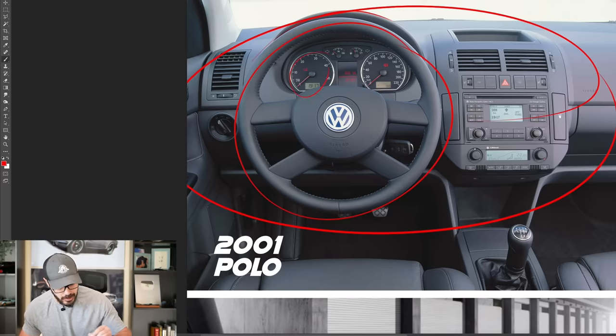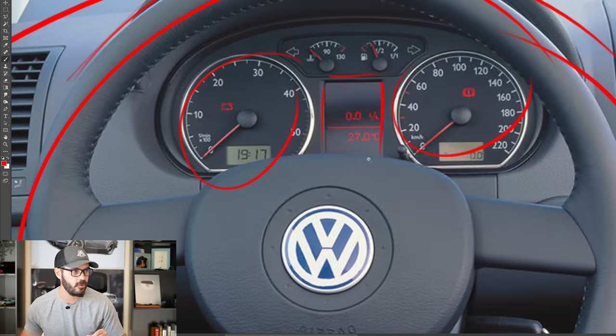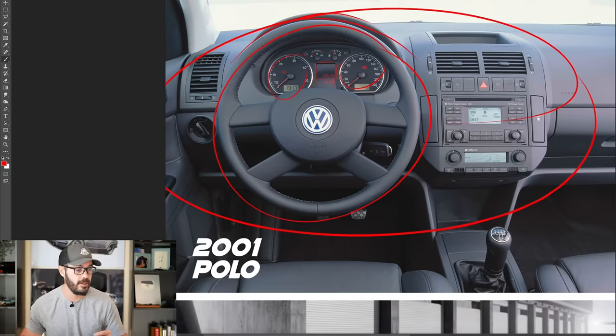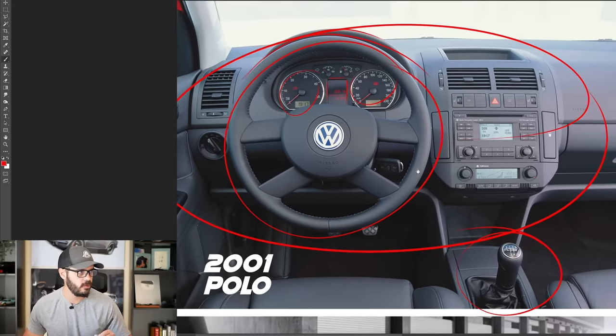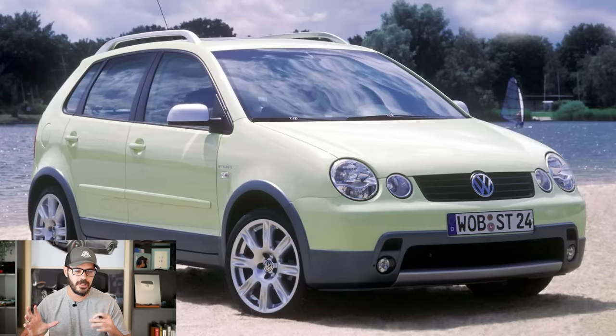Having analog clusters like this with a nice housing is exactly what I want to see. There is a small pixelated display — those pixels would often fail after a while, which was common with German cars of the early 2000s; BMW had the same issue. Down here we have a manual transmission — looks to be a five-speed. Very fun car to drive. I drove a lot of these in Sweden growing up, and I still think early Polos had one of the best-looking hatchback designs proportionally.